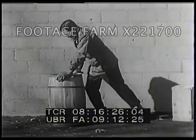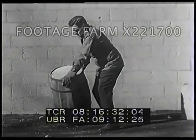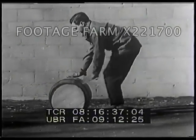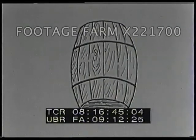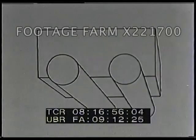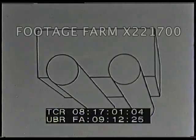Have you ever tried to move a barrel? If you have, you know that it is much easier to roll it than it is to slide it. And so another way of reducing friction is to change sliding friction to rolling friction. Of course, that's easy if the object is round like a barrel. But suppose the object is square like a box — how can we use rolling friction here? By putting rollers under it. And we can make our work still easier if we change the rollers to wheels.